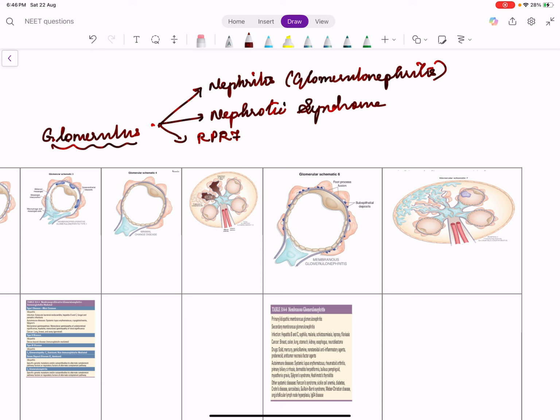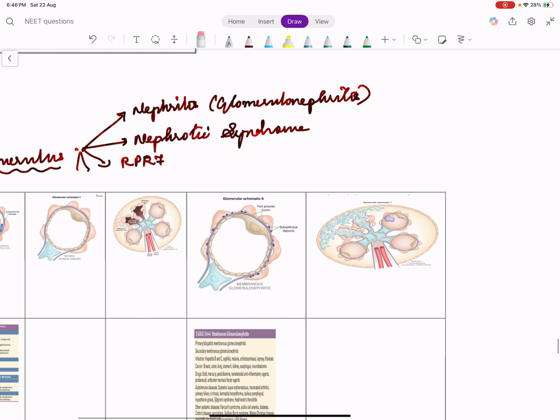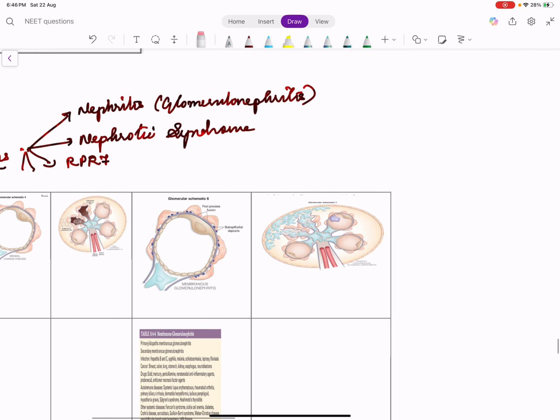These are actually specified clinical entities. Definitely, AKI and CKD can occur, right? If there's a glomerular disease, it can cause AKI. That we have discussed already. So, we'll remove this one. Chronic glomerulonephritis or chronic glomerular diseases cause CKD. That is also well known. But these are also specified entities. These are also kidney diseases with specific symptomatology.